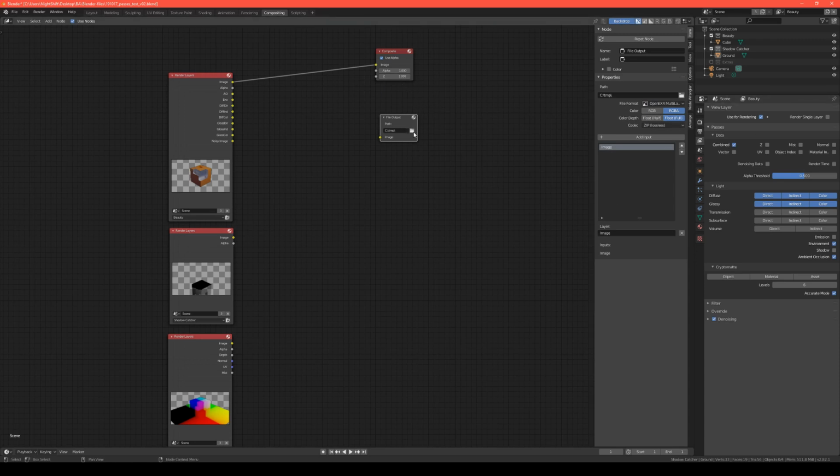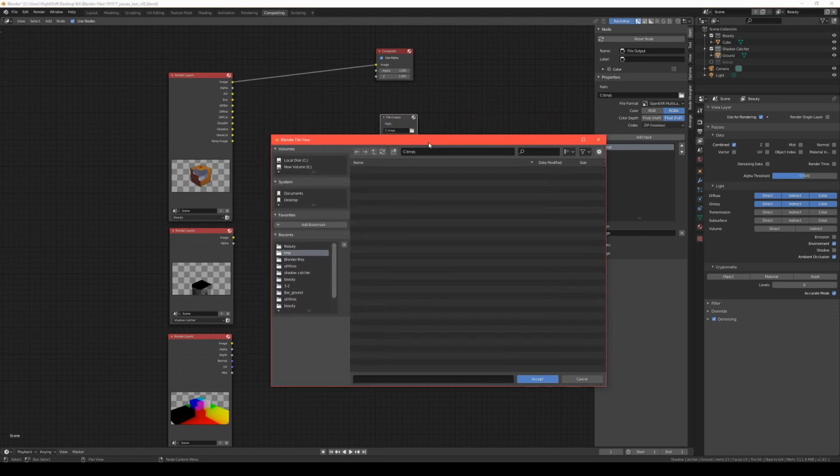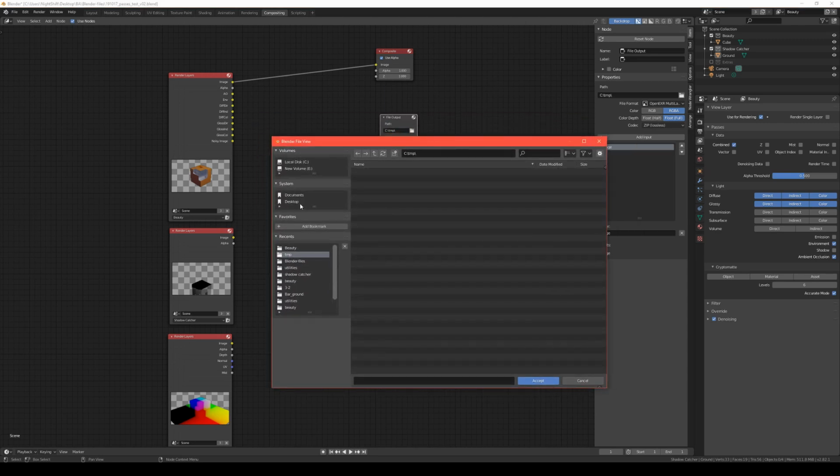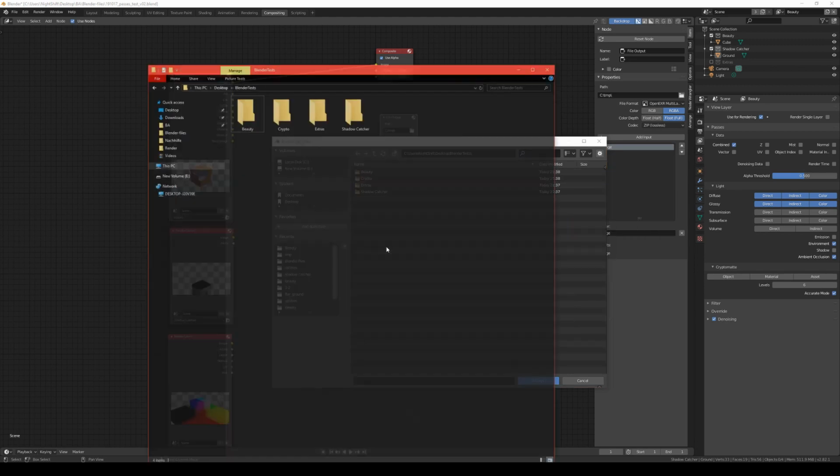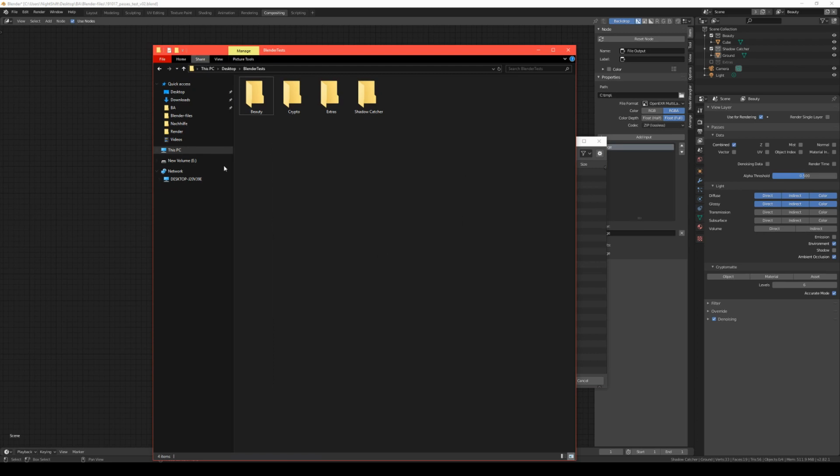And then we also want to choose the right path we want to export it to. I'm actually going to export it onto my desktop, and I've already created those folders. Let me just quickly jump here. And yeah, here I've already created folders with the same names to just output those to make it all really clear.